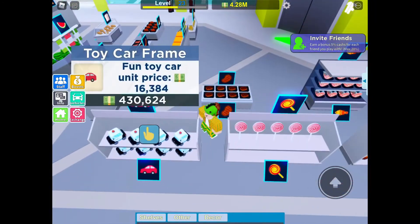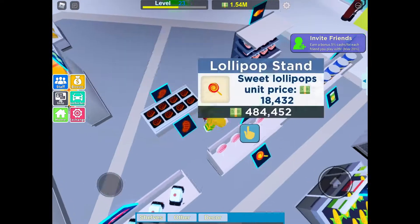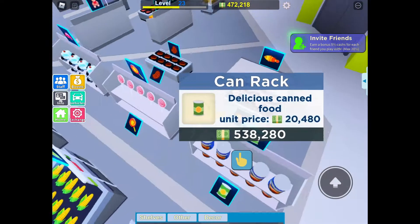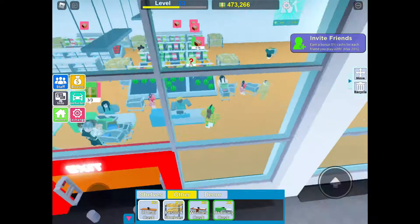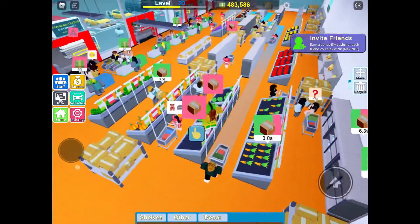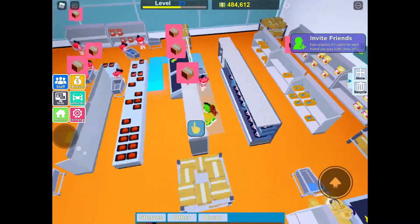Okay, I guess I can get some of these. Bye, money. And then a can rack — this is a lot of money. I guess I'm doing it. I don't have enough for my last one, but it's okay. I have just a few restock shelves, but you should keep a lot. They only cost a thousand, which when you have four million is not that much. But now I'm kind of broke — just like in Beast Swarm Simulator after I purchased my 45th hive slot. But I'm not poor anymore — you'll see. We're going to buy two great things in a couple of days. I'm super excited.